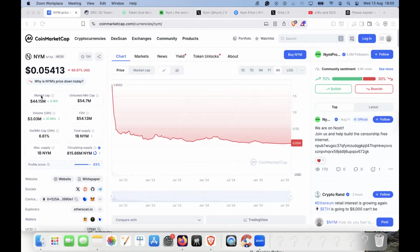So we start off, we go to NYM and we see it's still a tiny little market cap. Now it's above the degen zone, which is sort of 10 million and below, which means it's credible enough, established enough, not quite to be degen, but it's small enough cap to be interesting, with potentially could be in the explosive zone. And not only that, but we see that most of the circulating supply is out, which is always a bonus, over 80%. So that's a good start.